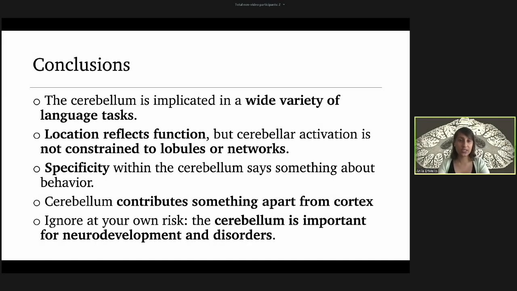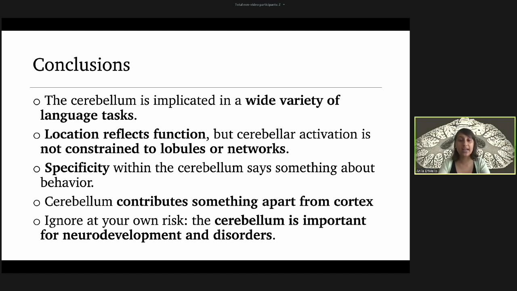So I'll end with just some brief conclusions or takeaways. Obviously, we know that the cerebellum is implicated in a wide variety of language tasks. It's a rich place to look if you're interested in cerebellar imaging. When it comes to application or interpretation of results, what we found is that, of course, location within the cerebellum reflects function, but cerebellar activation is not constrained to lobules, and it's not constrained to broad networks or broad parcels either.